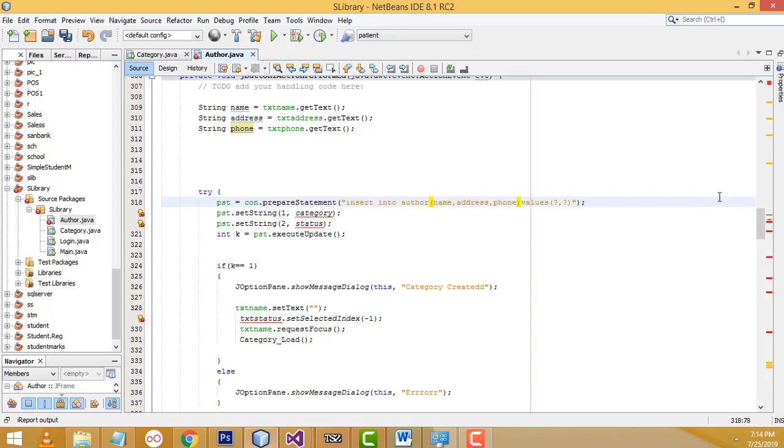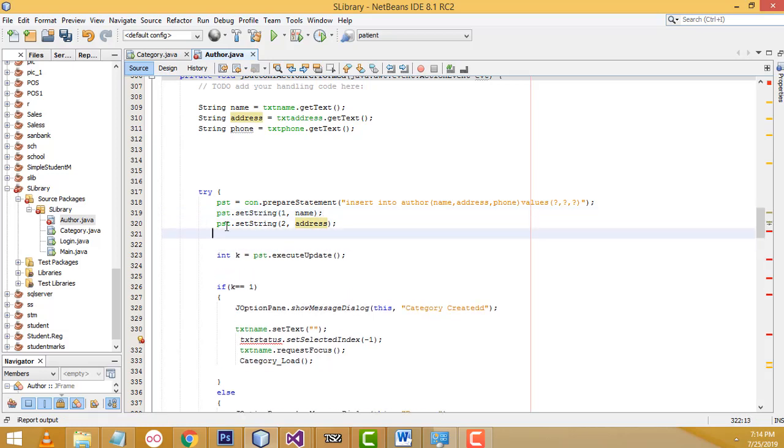Now here we have to write the prepared statement. So we have to write three question marks for name, address, phone. First one is name, second is address, third is phone. You can use Ctrl C to copy and Ctrl V to paste below.